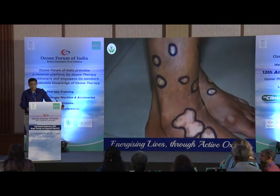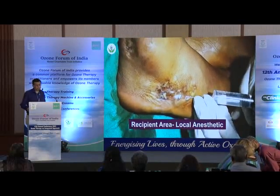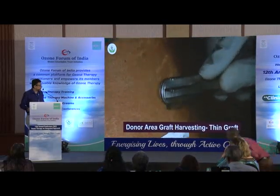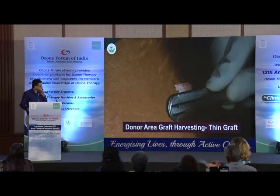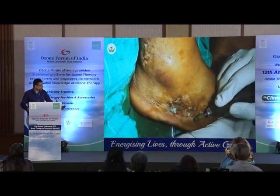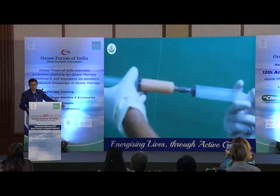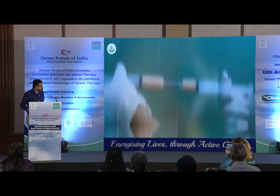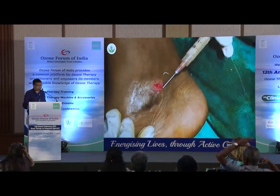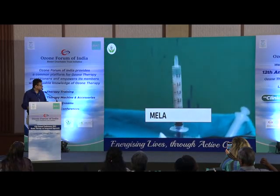This is melanocyte transplantation. This is the surgical video, what we do. You can see we're giving local anesthesia. This is a melanocyte transplantation surgery, how we do this surgery. A small graft, which is a split thickness graft. Dermabrading the white patches. This is fat grafting. You can see the cannula, and this is the fat. And the fat has stem cells, mesenchymal stem cells. I'm injecting the fat below these white patches. As I said, they have got mesenchymal stem cells. We don't have to do all this in every case, only in very resistant cases we go for this.